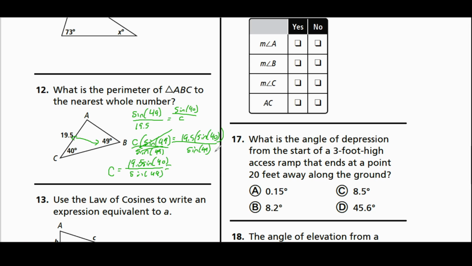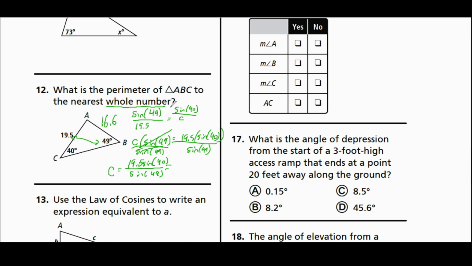If I plug that into my calculator, I have to punch in 40 sine times 19.5. It equals, and that gives me, I should have on my display right now, 12.534355839. And I'm going to hit divided by, because I've done everything in the numerator. Now I'm at my fraction bar. So divide by 49 sine, and then hit equals. And that tells me that the side opposite of 40 is 16.6. And I'm going to leave it there since we're going to the nearest whole number, and that will give me my rounding point.